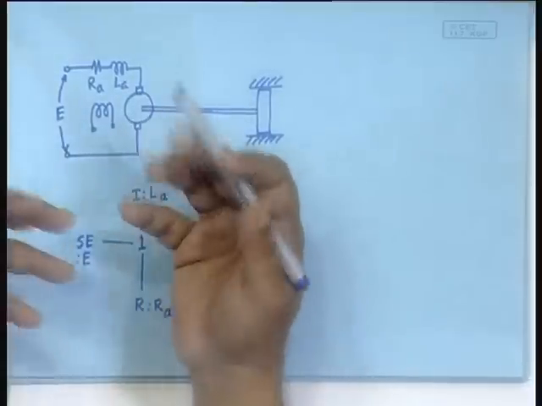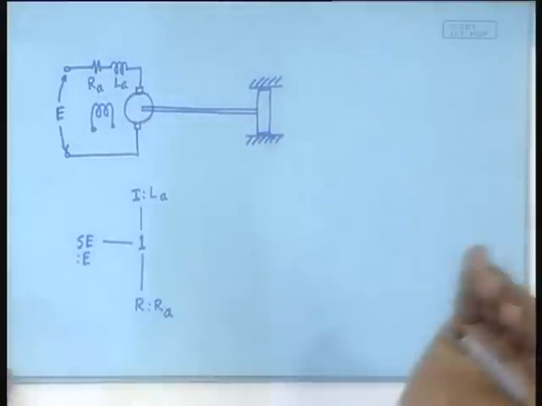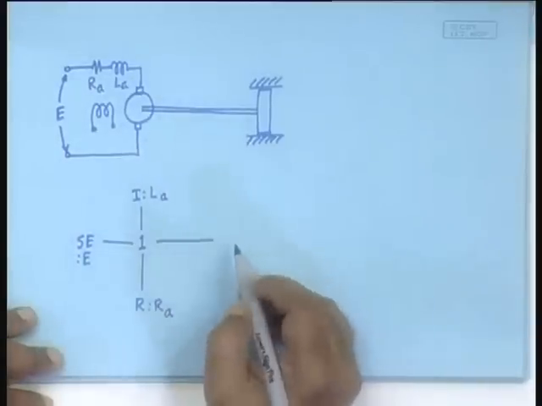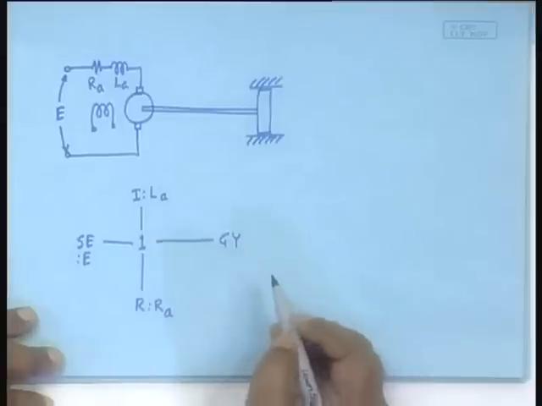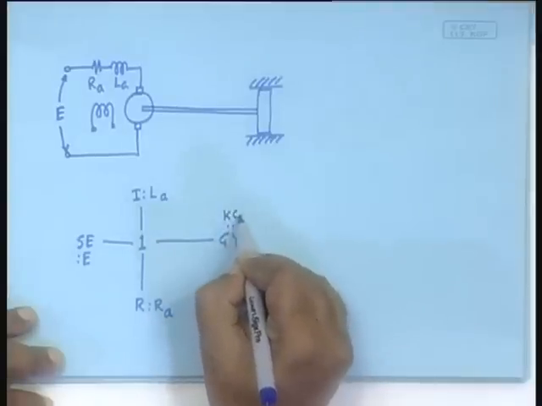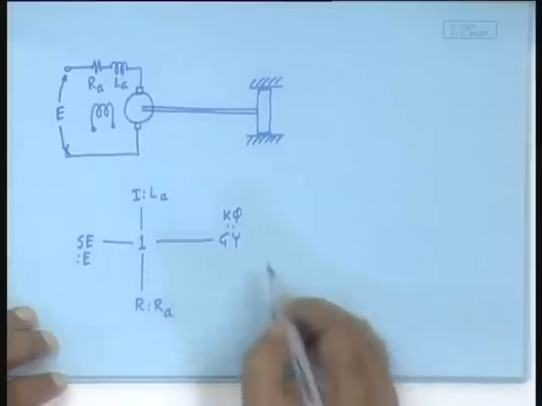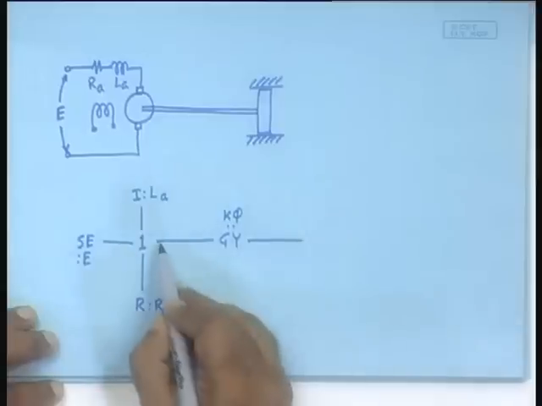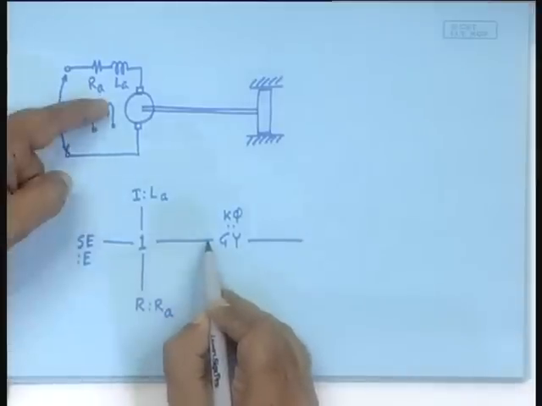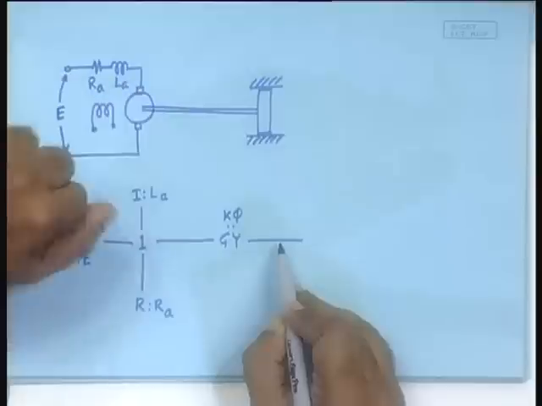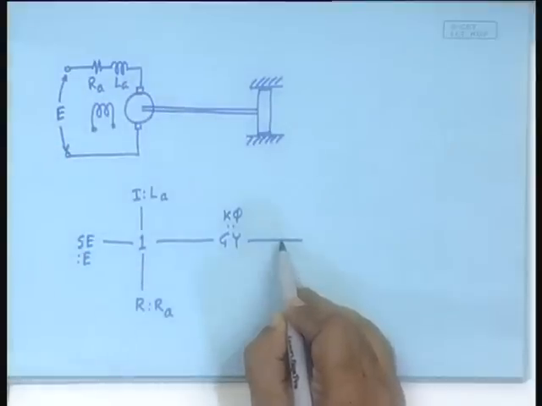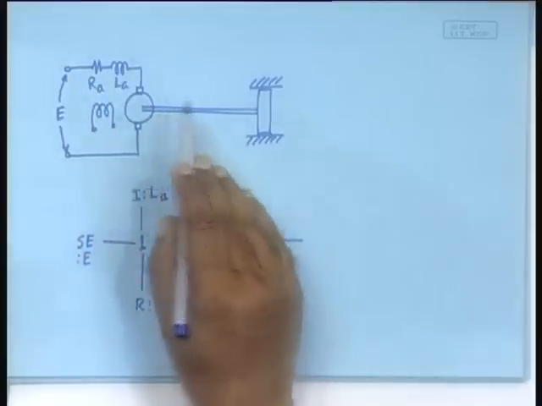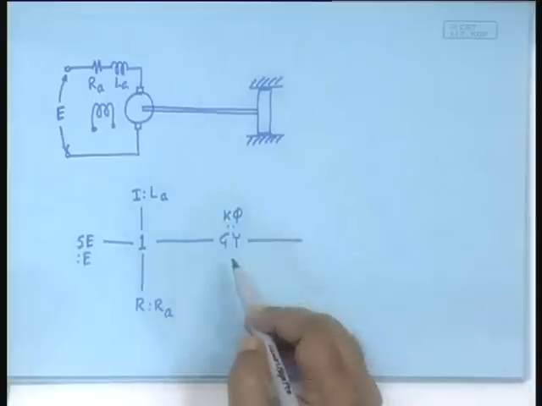Now, what is here? The electrical circuit sees it as something that gives a back EMF, and we have already seen that it would be represented by a gyrator. So, it is a gyrator here with ratio K phi, and the gyrator will be connected to this side. This is the electrical side, this is the mechanical side. The electrical side's effort is the back EMF, and that is related to the speed of rotation on this side, that is the flow. The electrical side's flow is the current, that is related to the torque in the mechanical side. That is why it is a gyrator, fine.